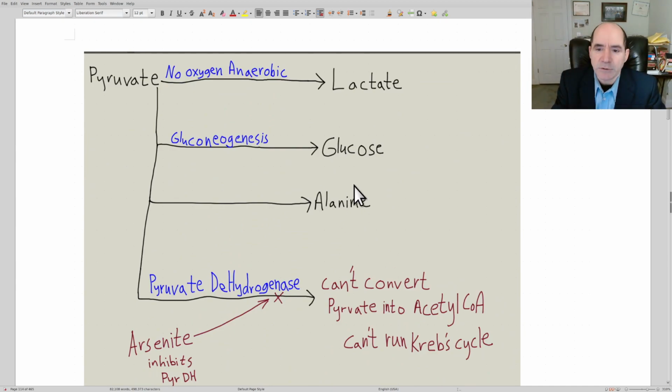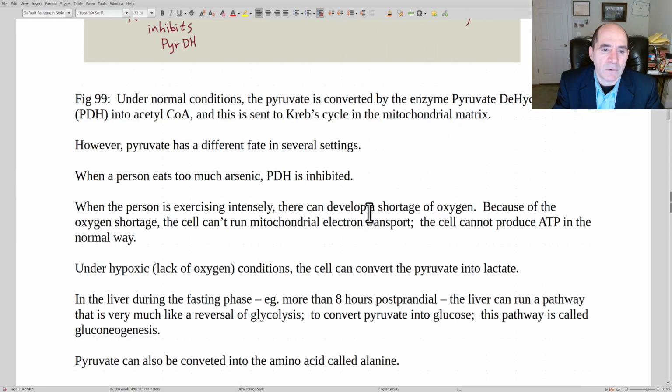Okay, then you get to pyruvate at the end of glycolysis. Also, if you don't have any oxygen available, you can make it into lactate, so you get a lactic acidosis after, let's say, you're exercising. It can be, in the appropriate context, made into glucose, sent back to glucose in a different pathway at the right time, like, let's say you have low blood glucose. Normally, though, you're going to send it to acetyl-CoA to run through the Krebs cycle.